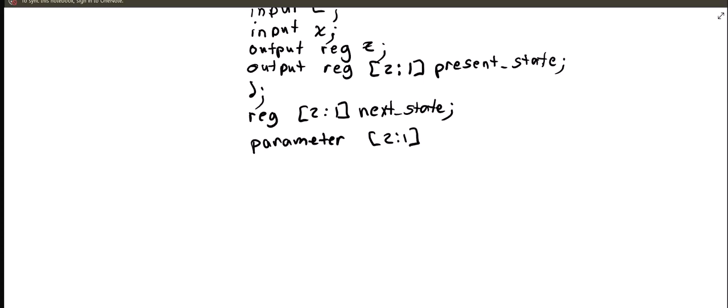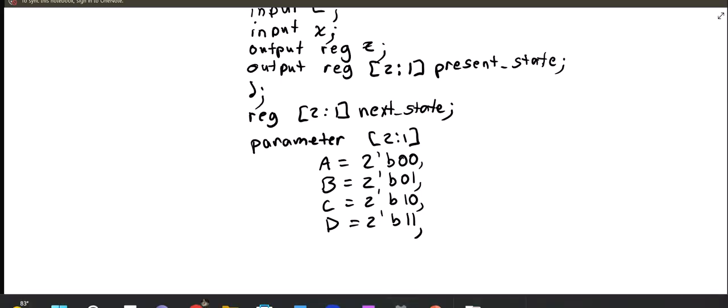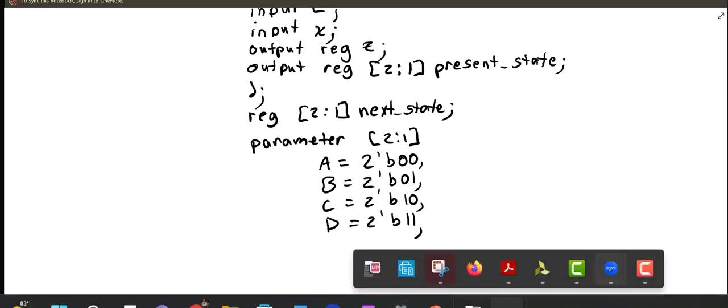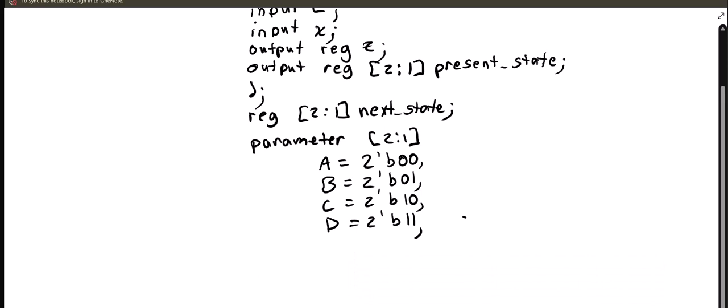And I will have A equals the 2-bit, so that's 2 apostrophe B binary 00, comma, B equals 2 apostrophe B 01, comma, C equals 2 apostrophe B 10, comma, and D equals 2 apostrophe B 11, comma. And actually the last one's not a comma, the last one's a semicolon.